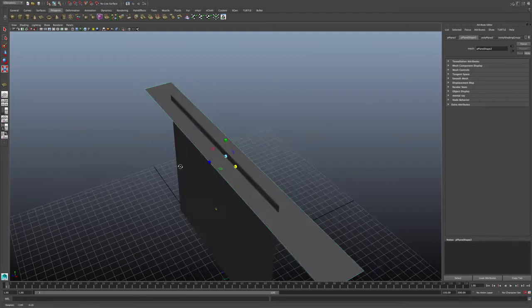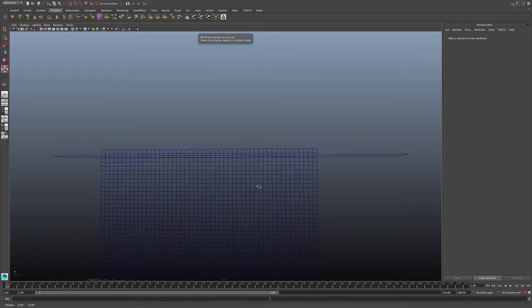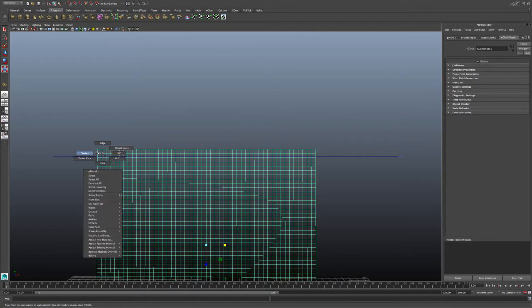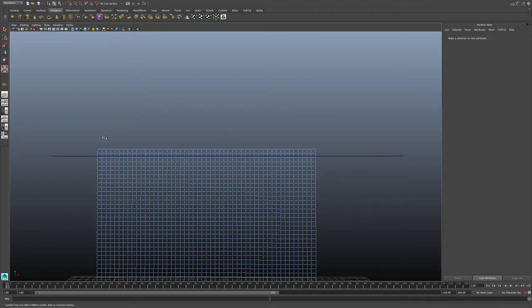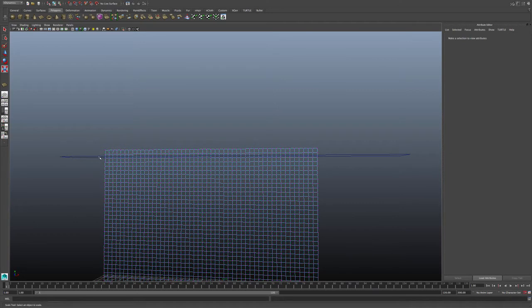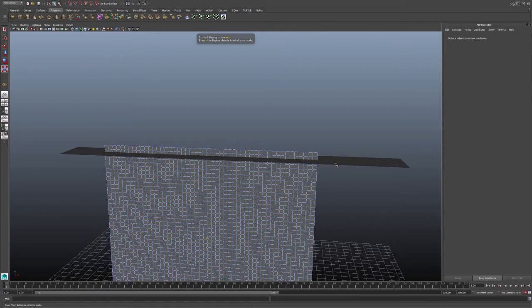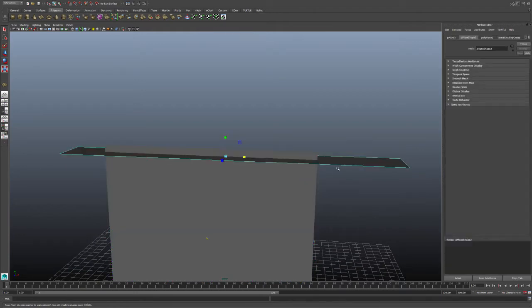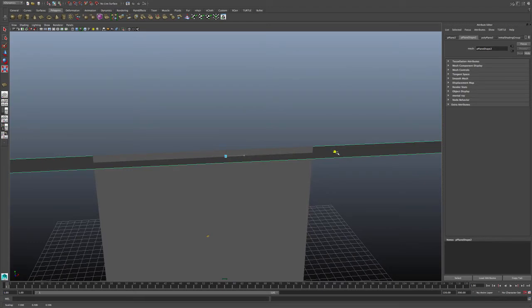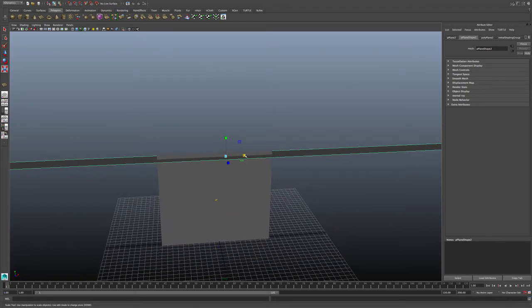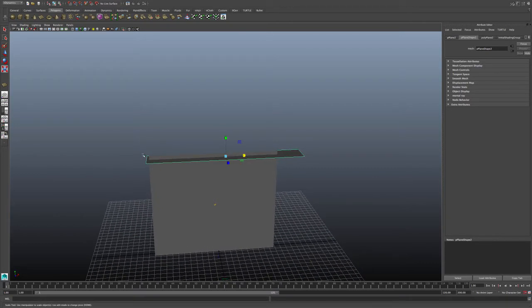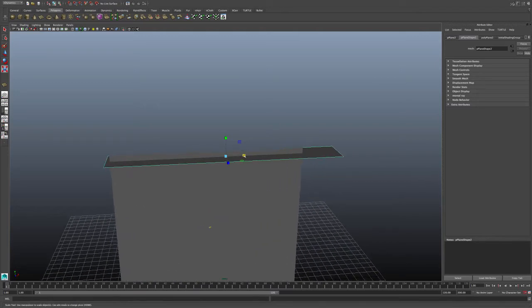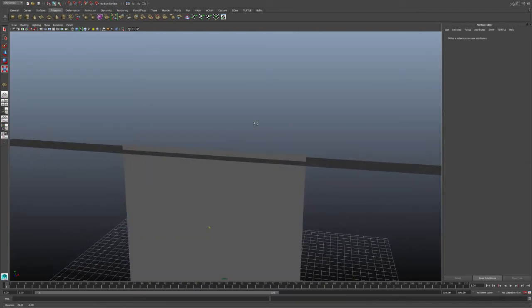And of course, if we go into wireframe mode, what we're gonna do is make these vertices here, just the top row, not be able to go through this polyplane. So as you can see, you can make it slide along it. If you can imagine, this here is going to be the rail for where the curtain can slide along. So obviously, if you want a curtain to be able to go really far, then you want to make it long. If it's not long enough, then it's all going to bunch up and stuff like that. So right now, the vertices won't be able to pass this point. But for this example, this will be fine.